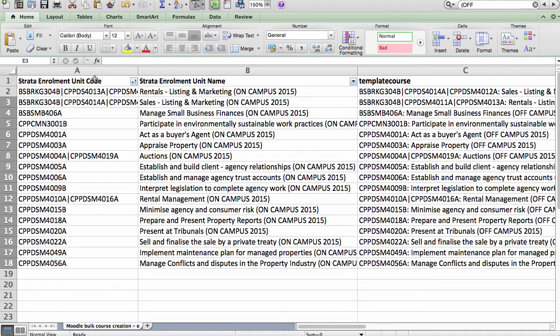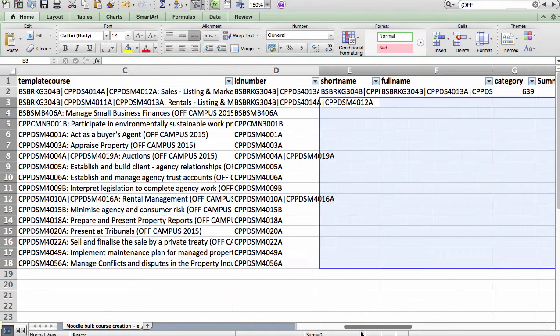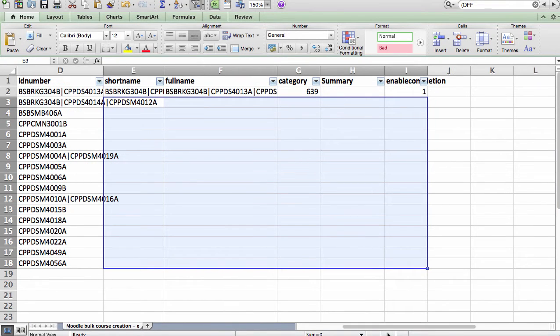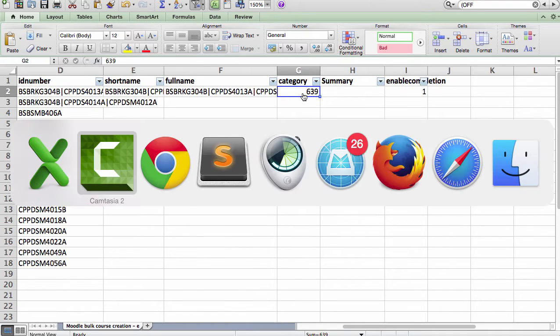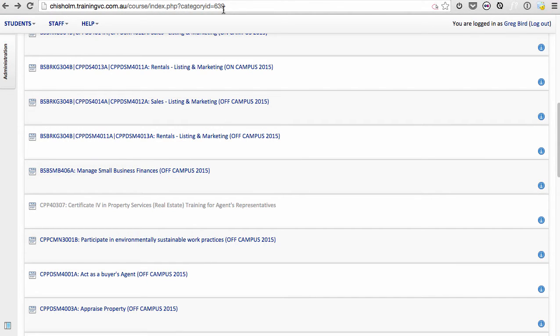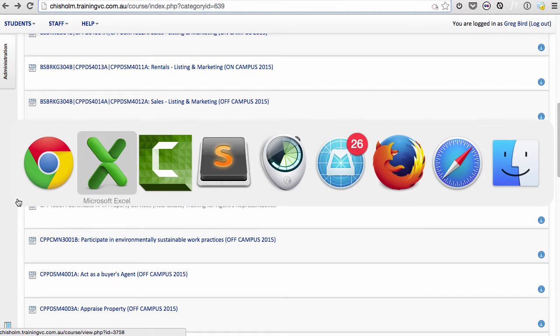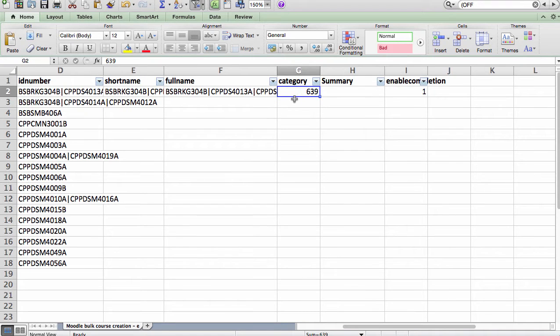Okay, we're getting close now. I've got the unit codes and titles for the newly created units. I've got the templates from which they are to be created. Let's now turn our attention to these remaining columns. I'm just going to scroll the screen across a little bit here. I'll jump across to this category column. This indicates which category within Moodle you want these newly created units to be created in. I'm going to return to Moodle, and it's simply this category ID, which displays at the top here. Navigate into the category you wish to place these and copy that ID. You return to Excel and paste it into the category.